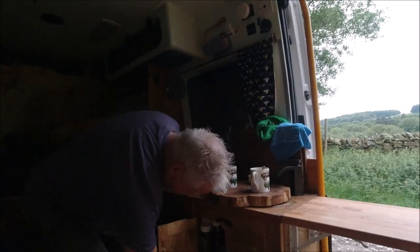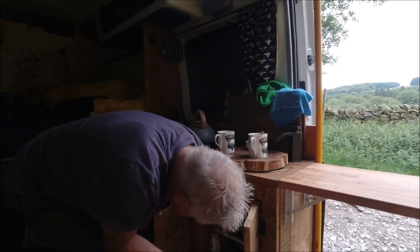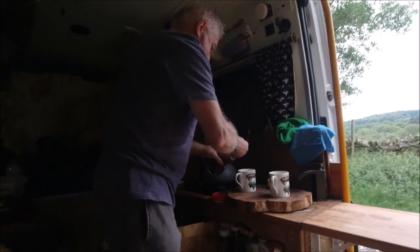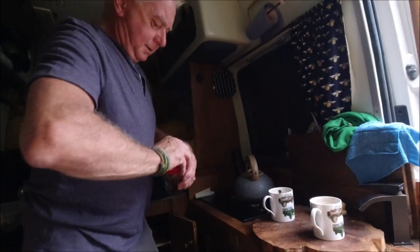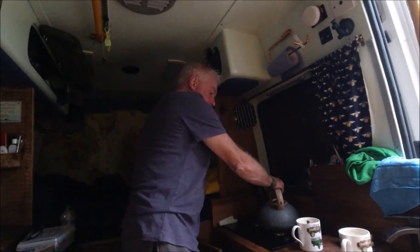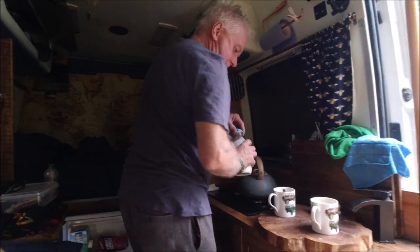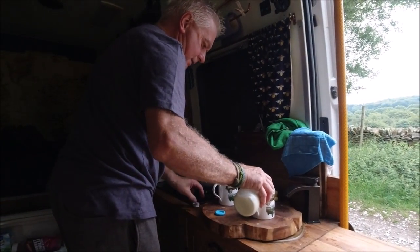So today's breakfast consists of, if we're allowed to say it, one black coffee and one white coffee. Or do we have to say one without milk and one with milk? One calf and one decaf, prepared by today's barista. Full fat milk? Yes.